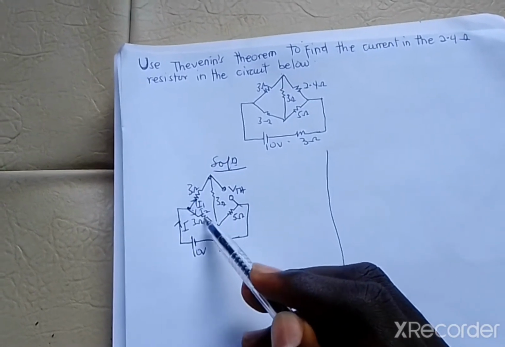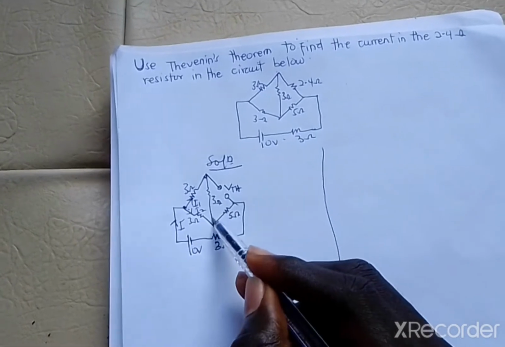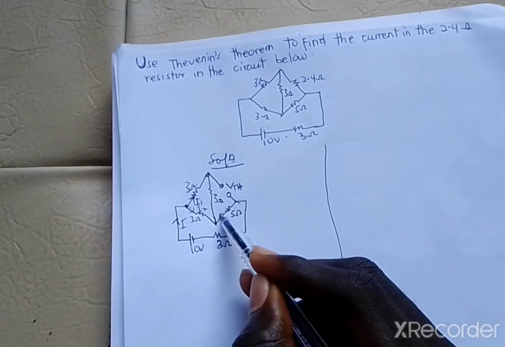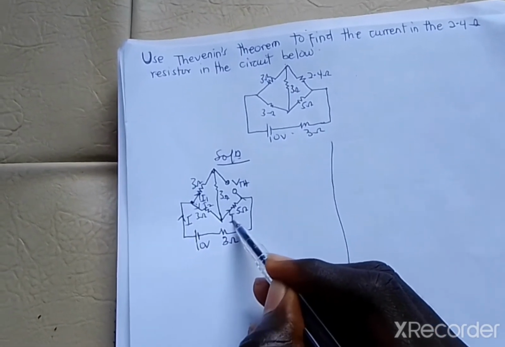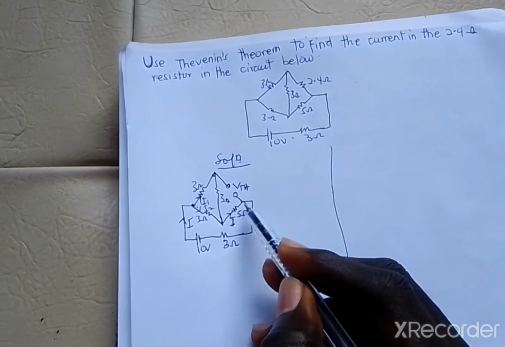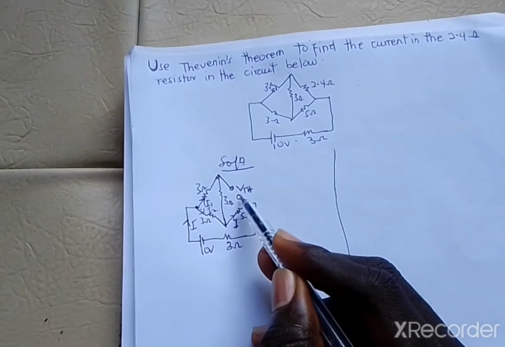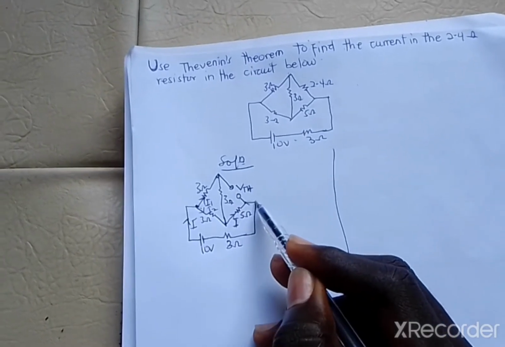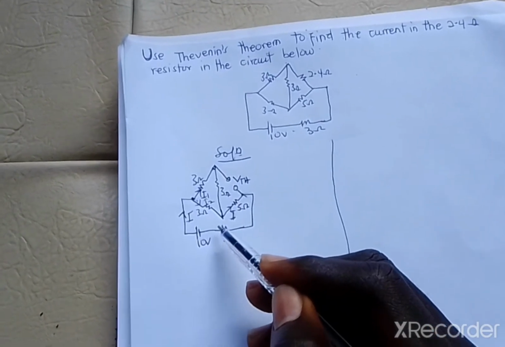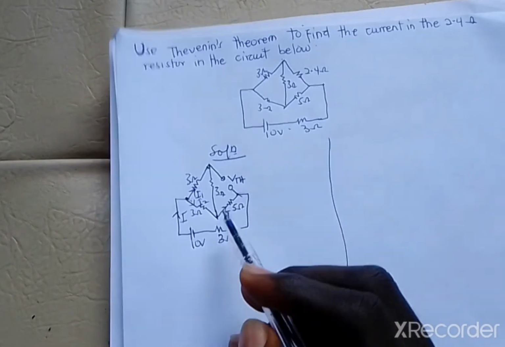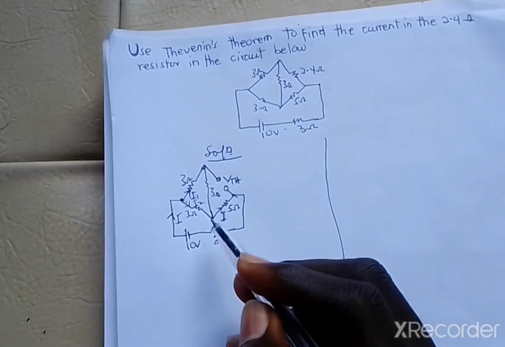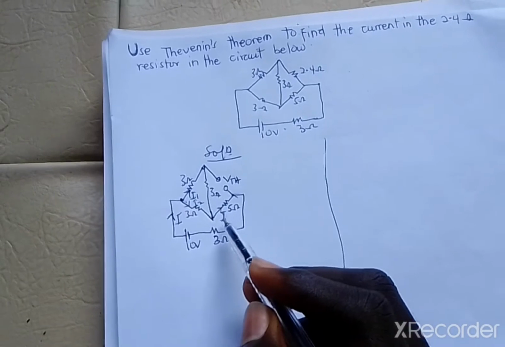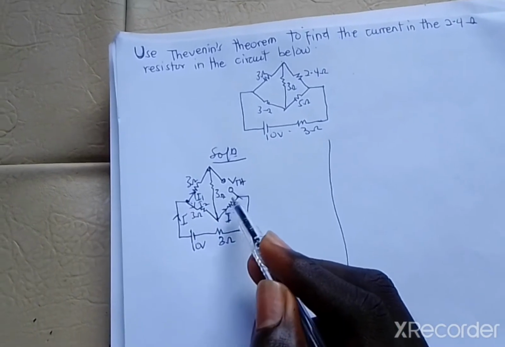So I1 will come and meet this I2 here, and the two of them will move together as I back again through this 5 ohm resistor. And when it reaches here too, since this place is discontinuous, or there is nothing here, it will move here and come back to the source. So from here we can take a loop, and when you take different loops, you can find the value for I1 and I2 as well as the VTH.